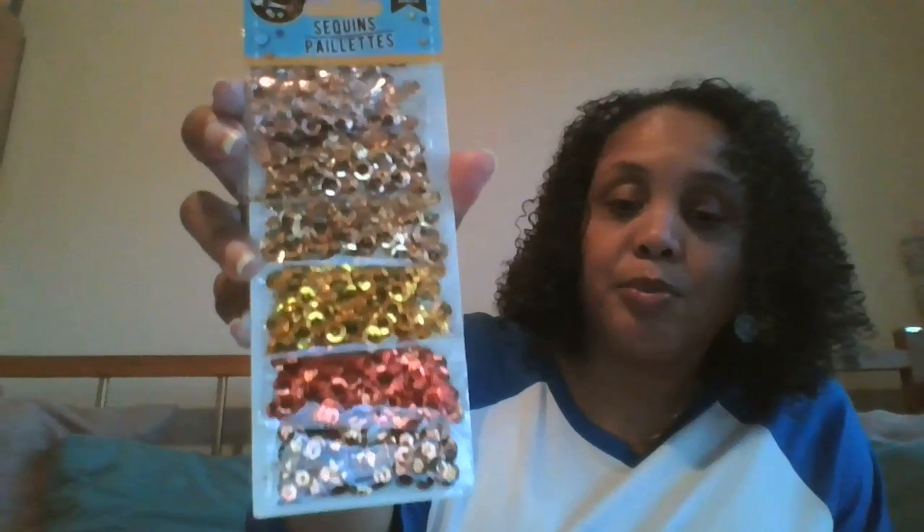The last thing I purchased was a bunch of sequins in multiple packs. The first has pink, red, brown, and purple. I also ended up with two packs of green, teal, gold, lime green, and blue. The last pack has light pink, gold, copper, and a peachy-brown color. I'm going to use these to make shaker cards for my planner and shaker bookmarks for a student I mentor and students I work with through Fellowship of Christian Athletes.